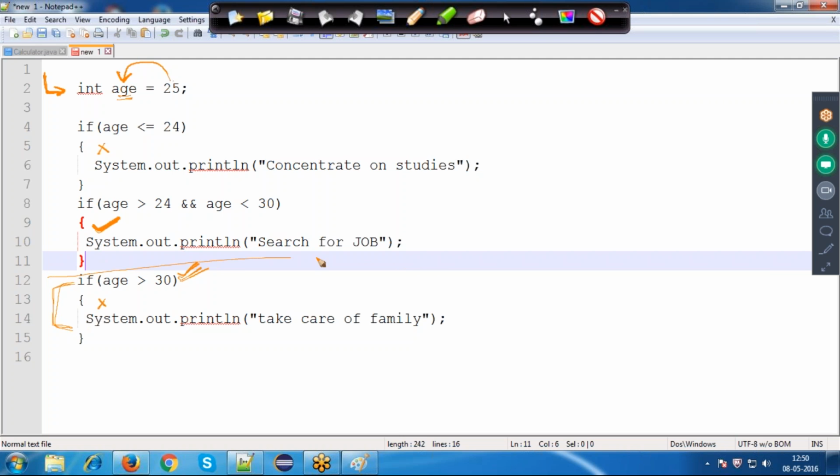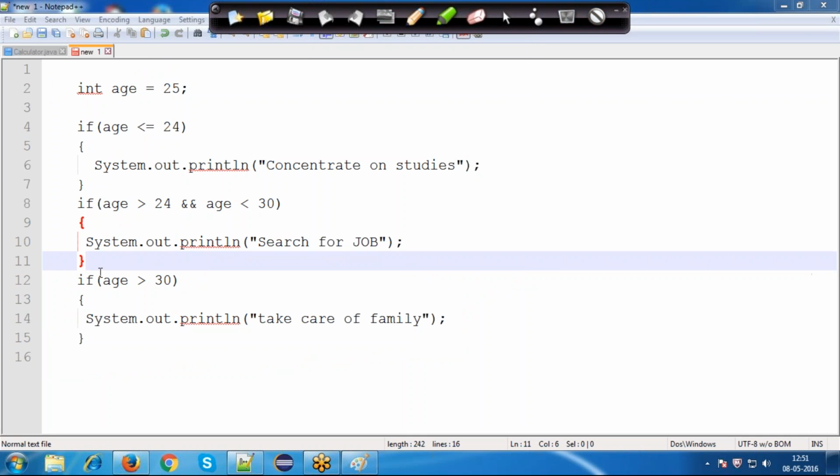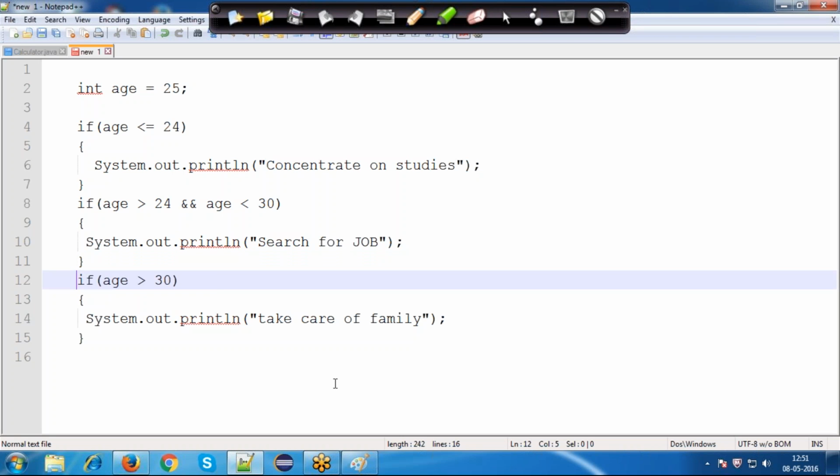So checking of this condition definitely takes some time, maybe milliseconds, but definitely it takes some time. When my condition is executed here, and if you don't want the further processing to happen, then what we can do is use something called else if. What is the meaning?